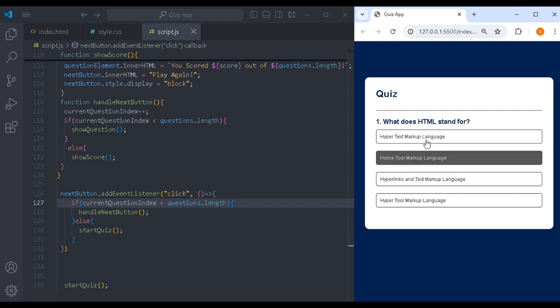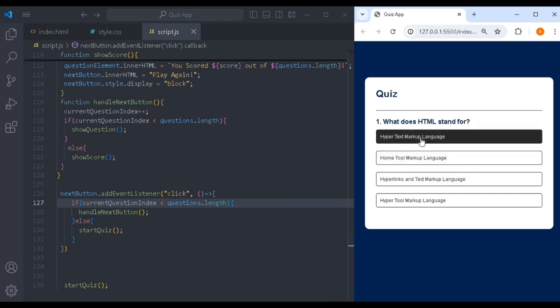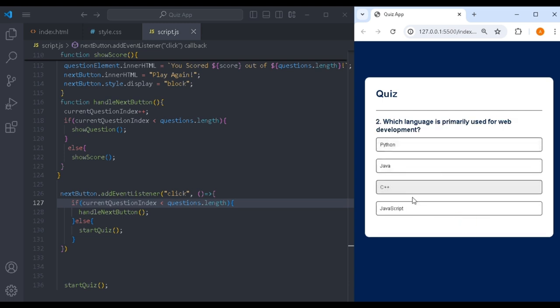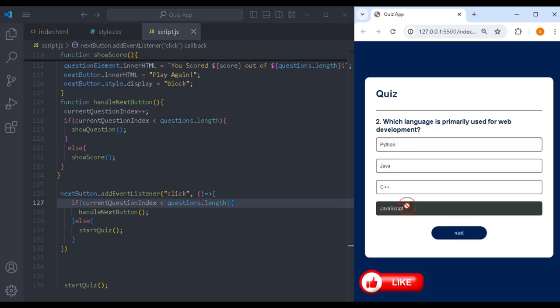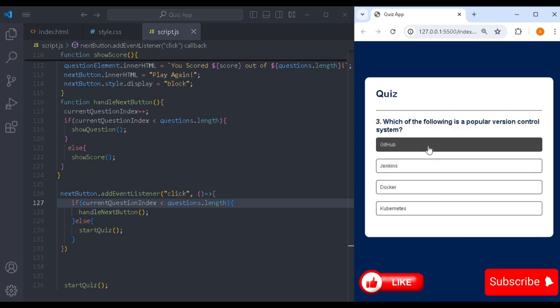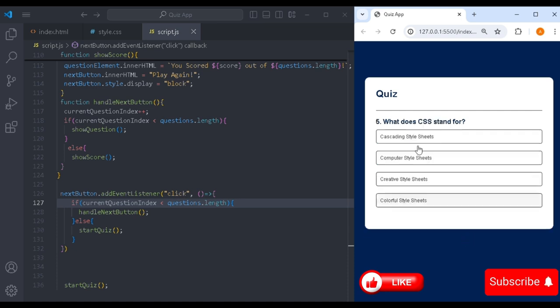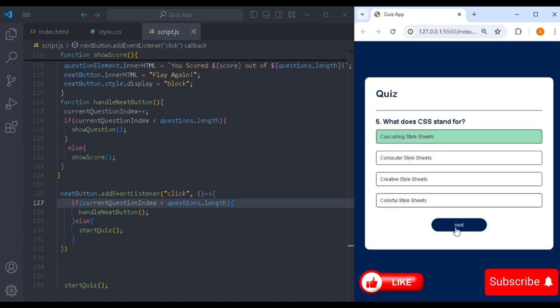If we play it again and choose all the correct answers this time: Hypertext Markup Language, and here is our JavaScript, and here is our GitHub, and here is our HTML, and here is Cascading Style Sheets.